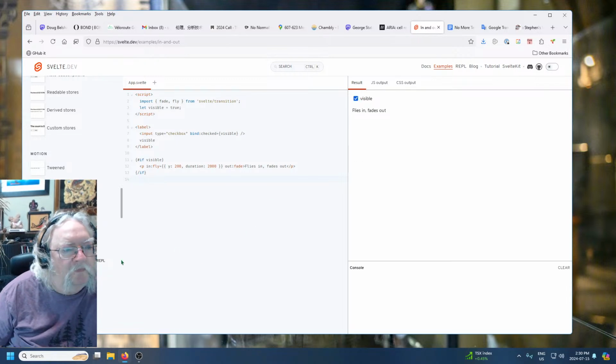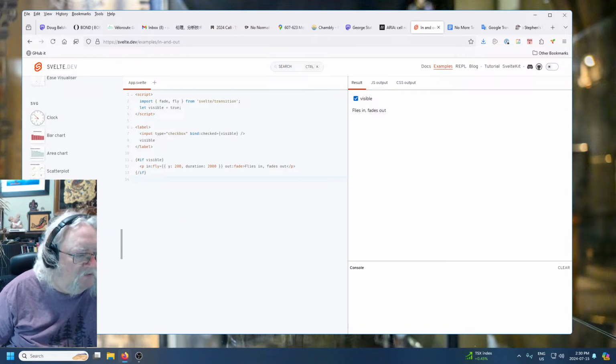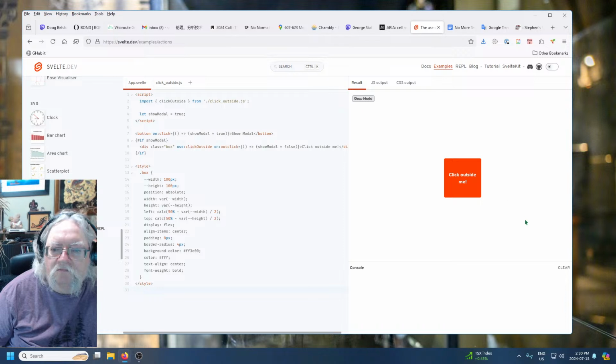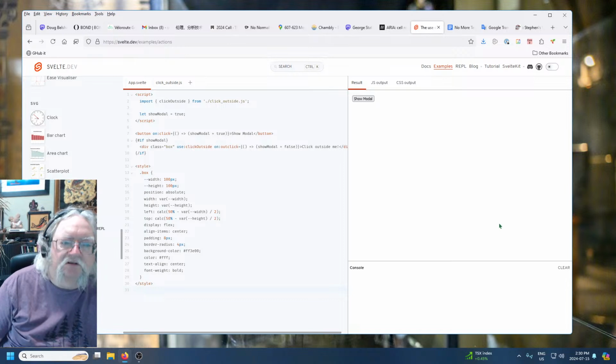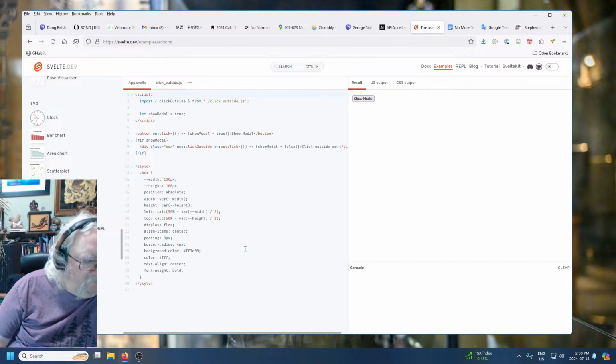Right. Show modal. Right, so this is just one of those click outside modal things. I hate those personally.